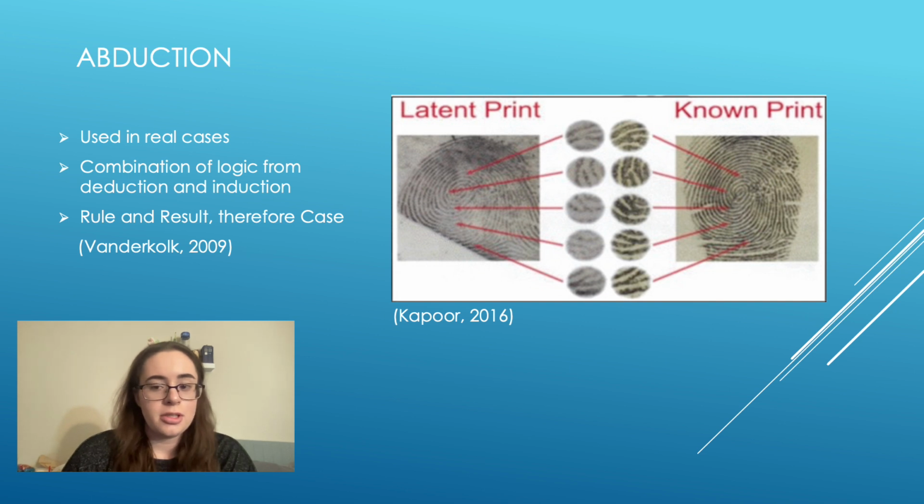The result of abductive logic is a case, with the inductive logic being able to relate the case to the rule, and its relation to the result is then reasoned with deductive logic. This progression is summarized as rule and result, therefore case, which is based on the rule that if the rule and result are true, then the case will be true. This is why abductive logic is not probabilistic in the way that induction is.